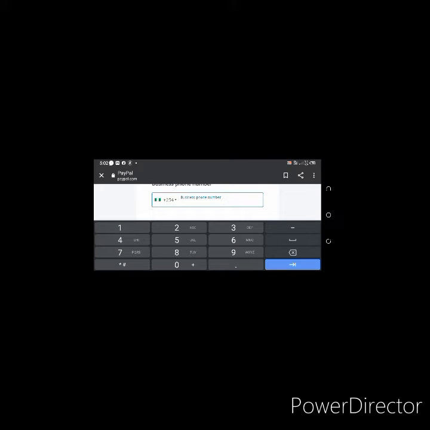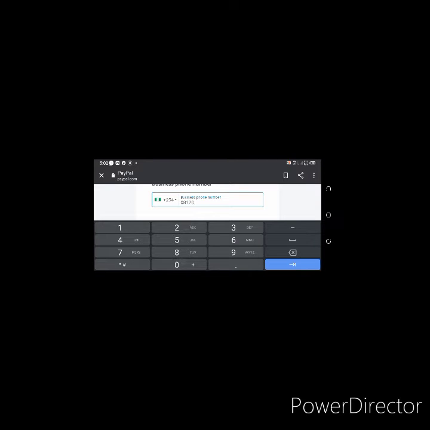Change it to Nigeria because your location is Nigeria, and it's Nigeria that people will be sending money to your account. So you are changing it to Nigeria from here. Change it to Nigeria. You can see Nigeria here. You click on this and you now put your phone number.